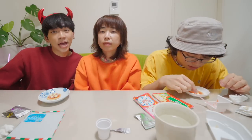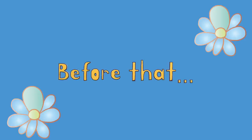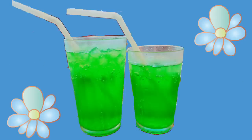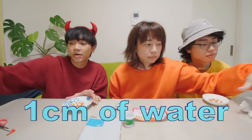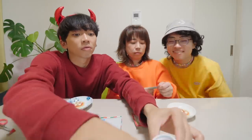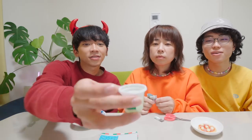So for the next step, we are going to microwave the pizza. Let's go to the microwave! We have the melon soda cup. So we are also just going to make the melon soda. So 1 centimeter of water. And we're gonna put the melon soda. Ah, it turned green! It's fizzy, it's fizzy, it's fizzy.